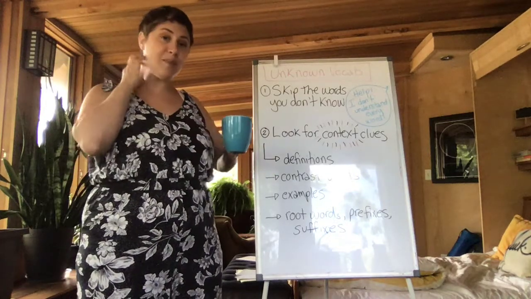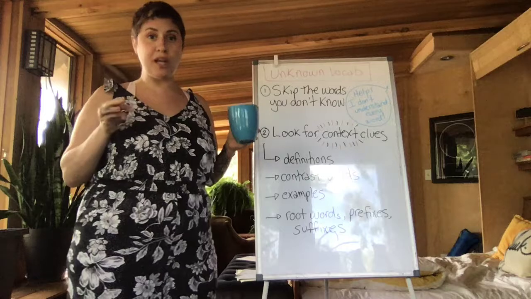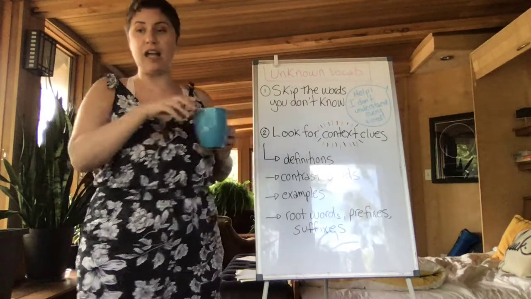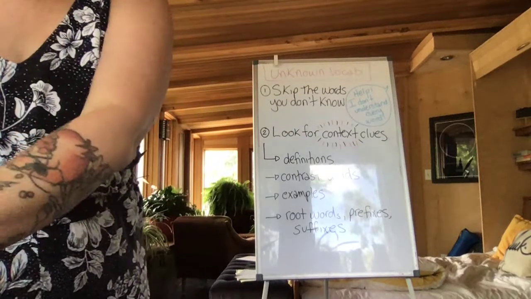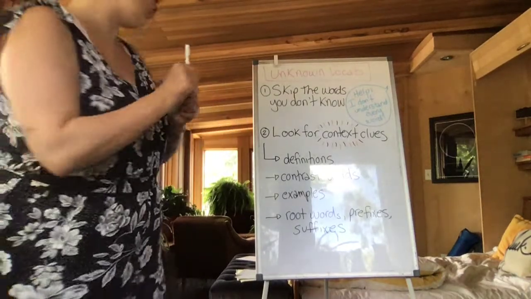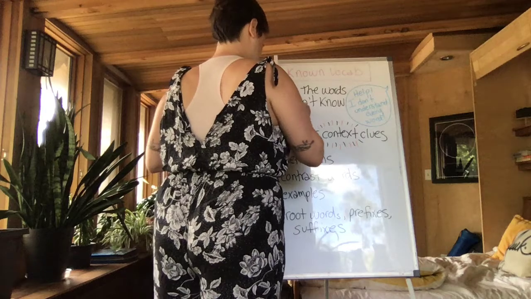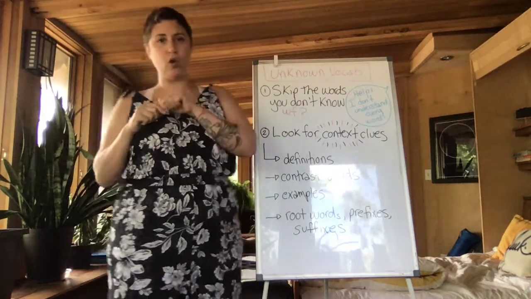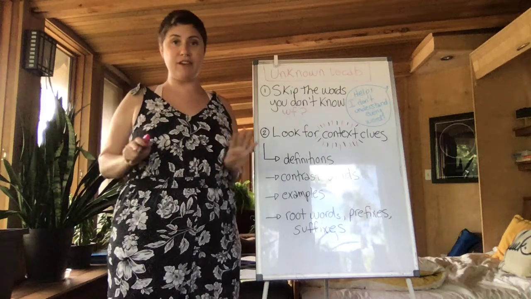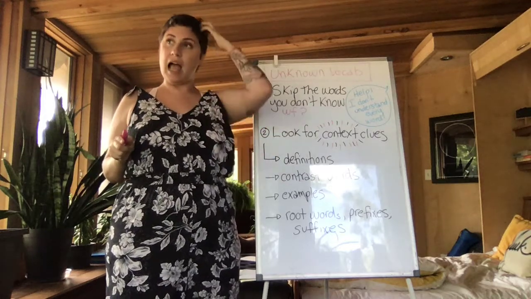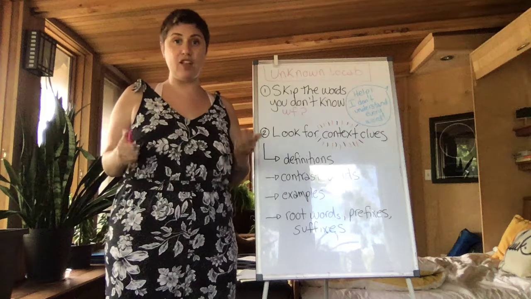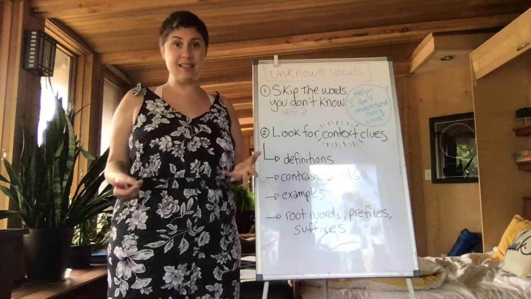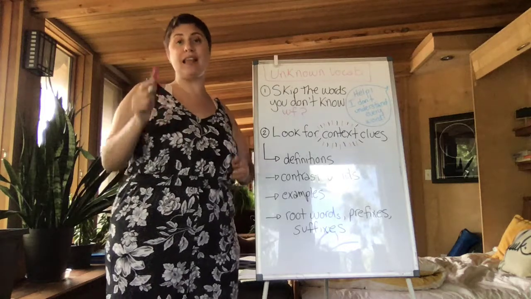Sometimes you'll notice, and it's a good idea to be able to do this, if you can identify the word form of the word you don't know, that's usually enough information to continue. And you can usually identify the word form just by looking at the word's placement in the sentence. You can be like, oh, okay, that's an adjective.